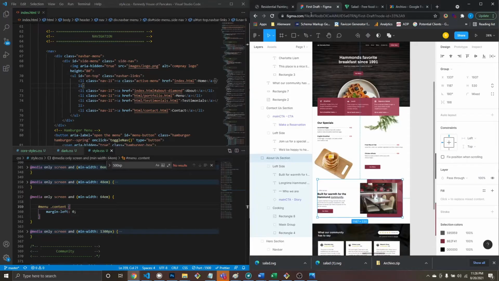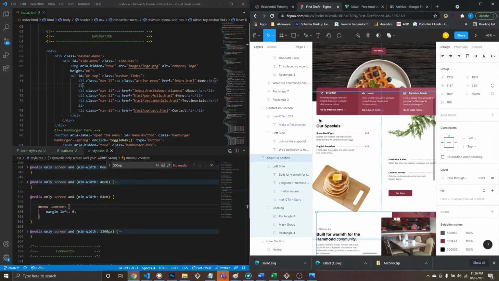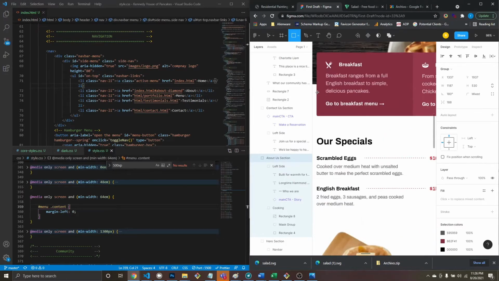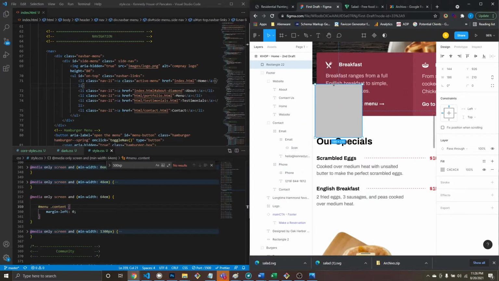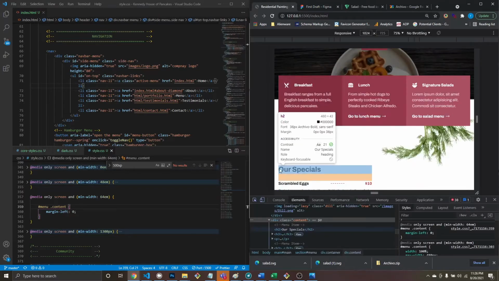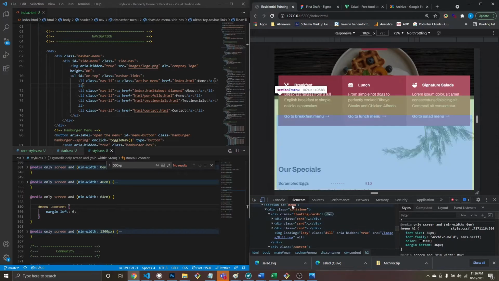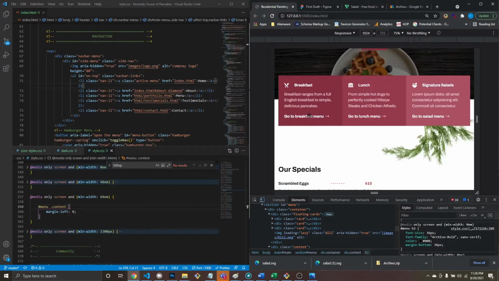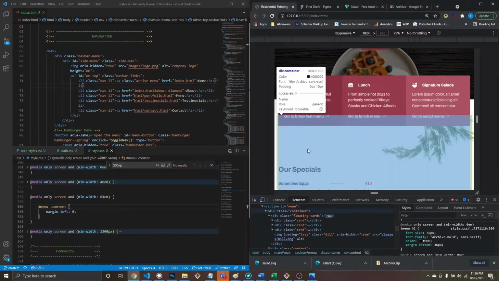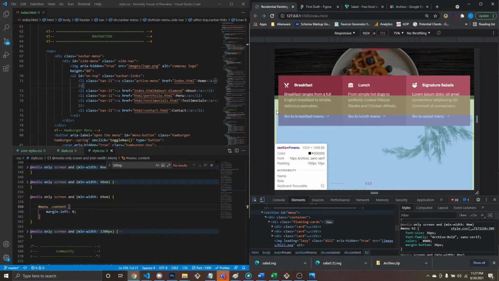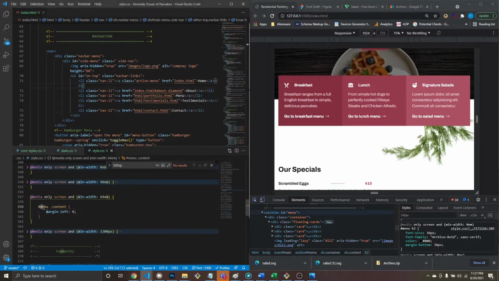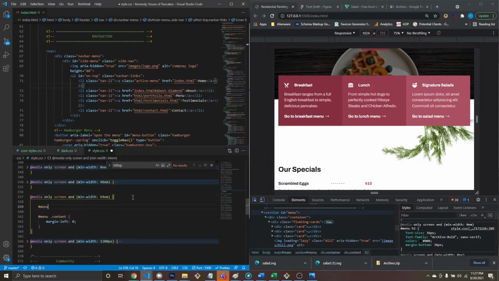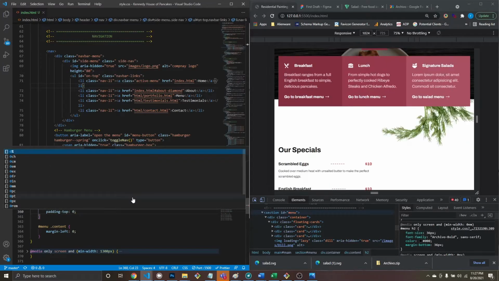So let me just check the spacing. We have too much space up here. It needs to be 211 pixels from the top. So where am I getting this? Oh, it's because I'm pulling these guys up. So I think what I need to do is, right away, my menu has to be 0. So that gives us a little bit.